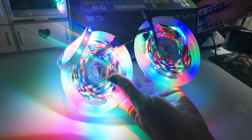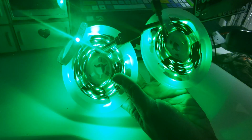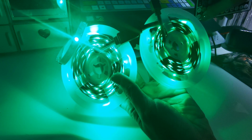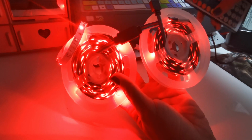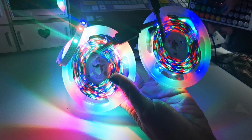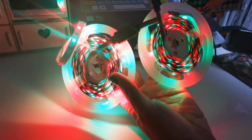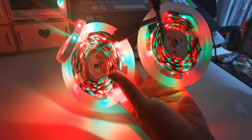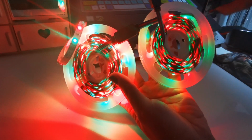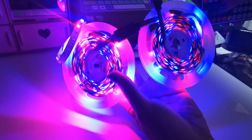Then, blue. Oh, blue. Green. Red. Oh. We have here also the RGB. Want the white. So, there are so many options yung sa color. Pwede nyo siyang palit-palitan. Ang ganda.